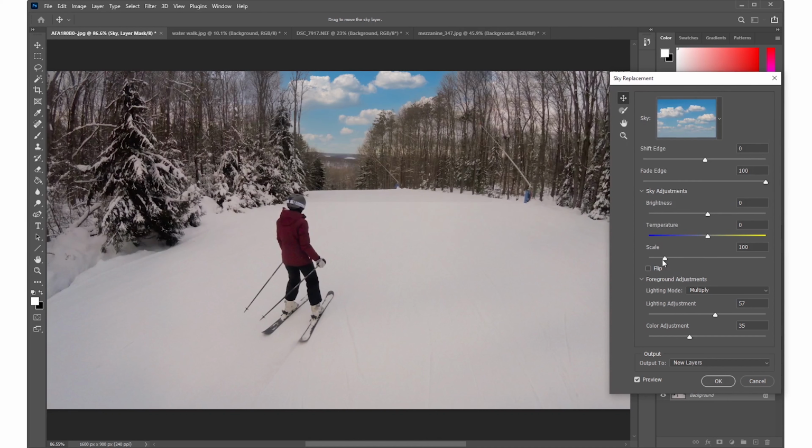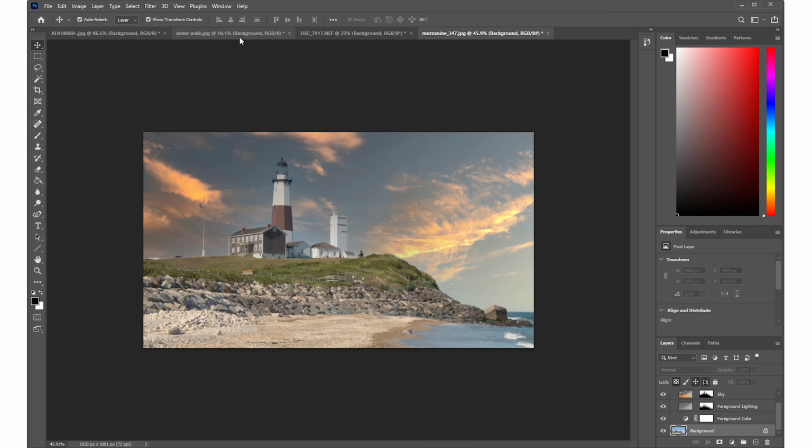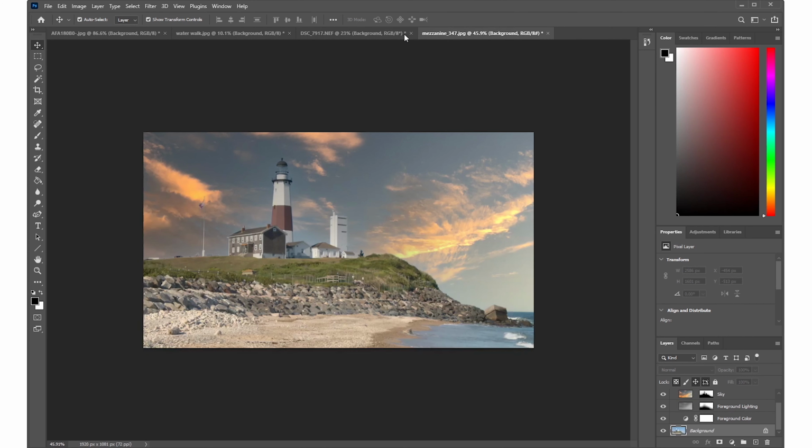And you can mess around here with the scale a little bit. If you up the scale, it'll fade it into this a little bit more, which makes it look more believable. If you mess with the tones and the brightness a little bit, it might make it more believable. But overall, the sky replacement tool on these other photos, and this one I really wasn't expecting much from, performed extremely well, way above my expectations. So, kudos to the sky replacement tool on this one.